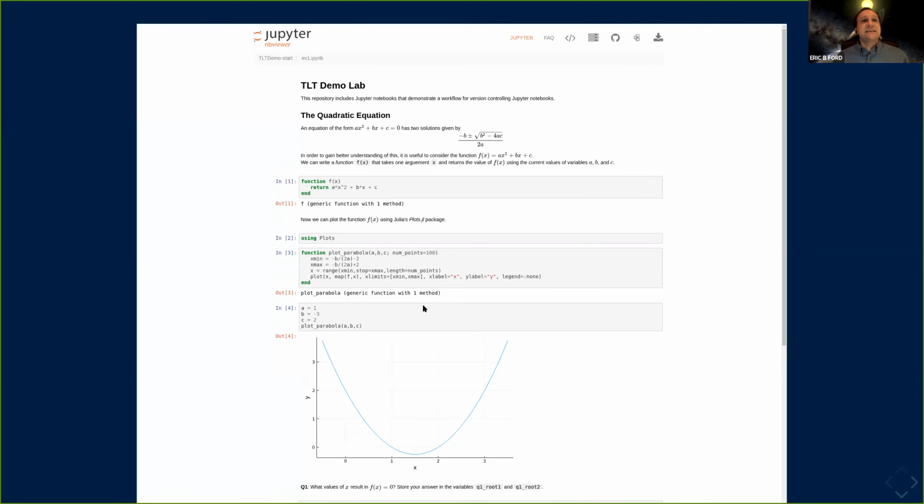In the links I sent, I provided a link that will show you a Jupyter Notebook as a read-only document if you want to just see what I'm talking about, where I put some demonstration of some text, some equations, some functions that students might modify, and a plot that they can look at to see how this interacts.